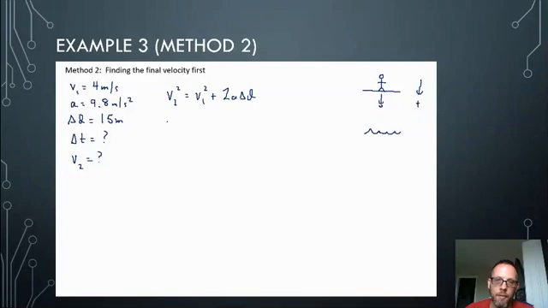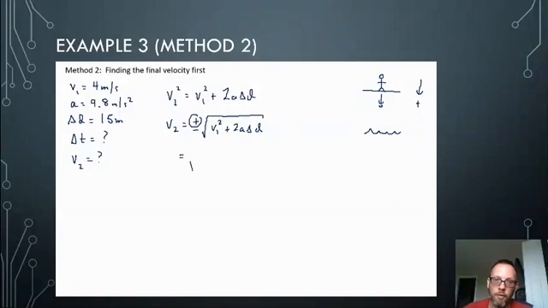Now, what we have to be careful of is that there are 2 possibilities here. To get V2 by itself, you take a square root, but it could be the positive of the value you get or the negative. So I'll ask you, maybe pause the video and think. Considering which direction we've chosen to be positive, and considering Asher throwing the stone and what its velocity will be when it hits the water, will we be taking the positive value or the negative value? If you said positive, you'd be right, because when the stone hits the water, it'll be moving in the positive direction that we've assigned.